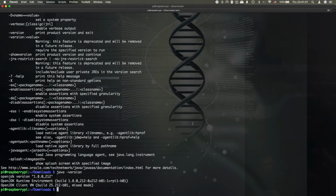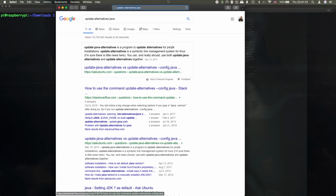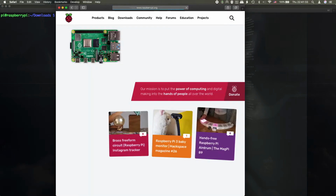So that's how we fix Java. We should have still updated and upgraded all the packages, and that's a good thing to do, but one thing to keep in mind: if you are going to use this Raspbian only for GPhoto2Server, you don't need the desktop and the software. Update and upgrade will be much faster if you don't take the desktop version of Raspbian with all the software, because you're going to update all the software as well.